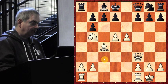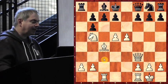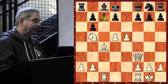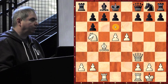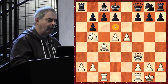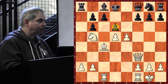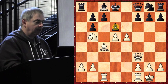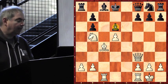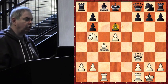White can play d6 — a great move. He can play queen to g3, also a great move. Queen to e3 is also good with the idea of d6. He played another developing move: rook a to c1, the rook comes to the half-open file, tickling the pawn on c7. Maybe now Black should have played c6, but then the White knight would have jumped to the beautiful d6 square. In the game, Black tried to develop his bishop from c8 and played d6. White said 'let's open up the position even more — that's a good deal for me.'